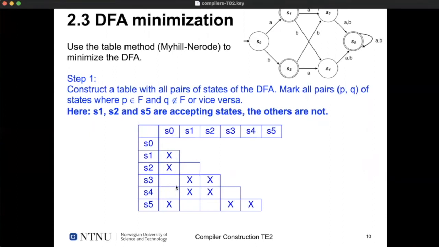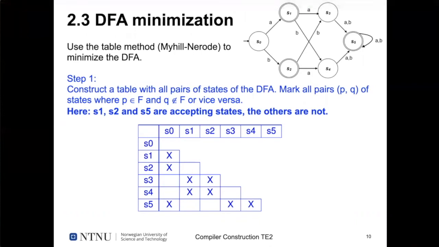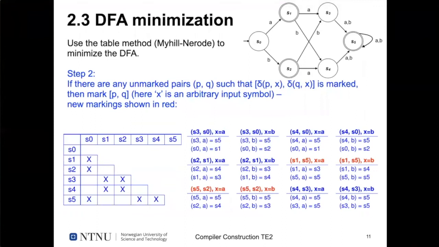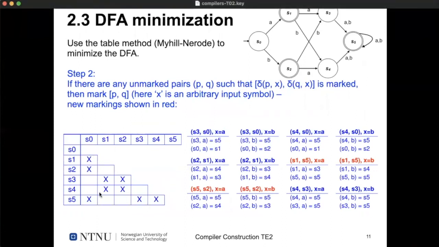So when we do it for all of the combinations of our states, we see, okay, there's only a smaller number of free entries left, and we have to do something about the free entries. To do this, we start again with the table we just generated in the previous approach. Now we look at all the unmarked pairs only. So this one here S1, S2, this one here S0, S3, that one here S0, S4, and finally S1, S5, S2, S5, and that one over here S3, S4.